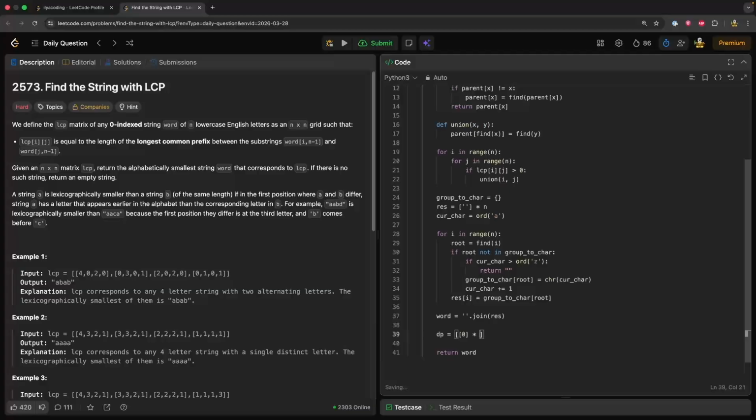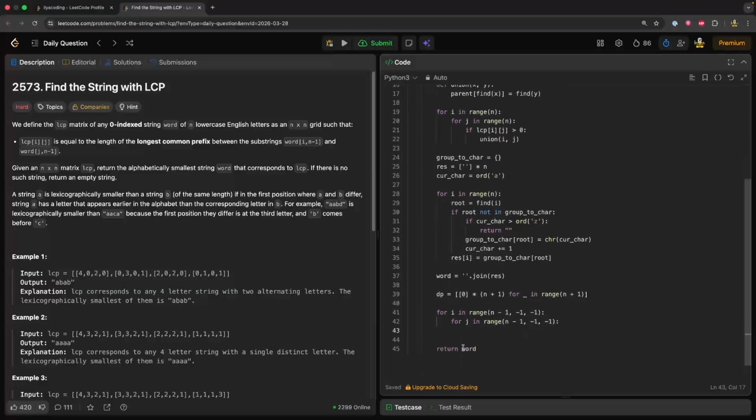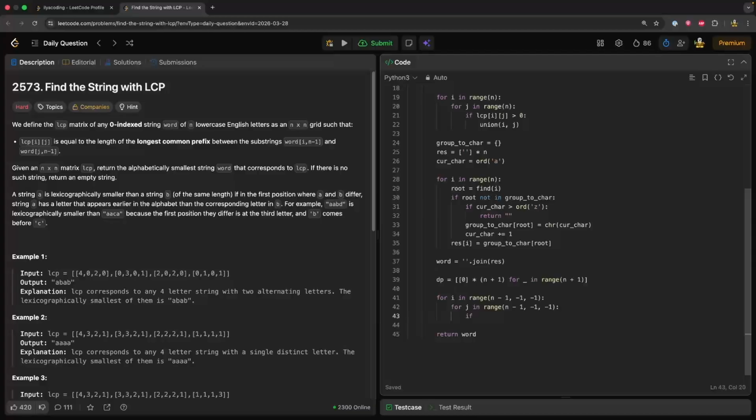So we're forming the algorithm, building our LCP matrix here for in range of n+1. Let's start our iteration in range starting from n-1 down to -1, and the second one for j in range, the same one, with -1, -1 decrement here, and we're checking if word[i] is equal to word[j].